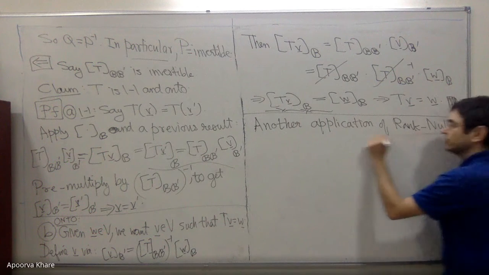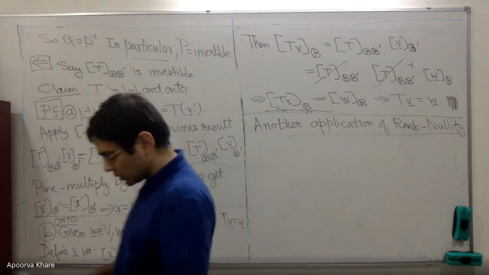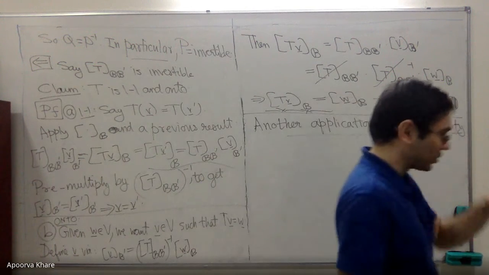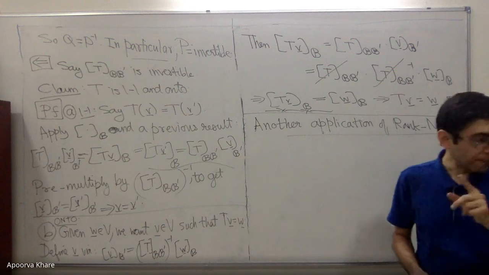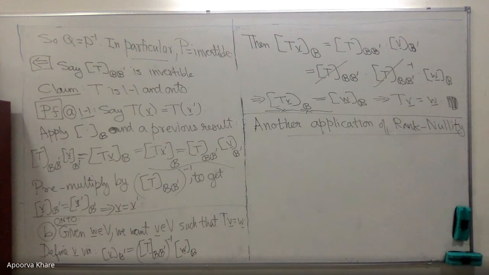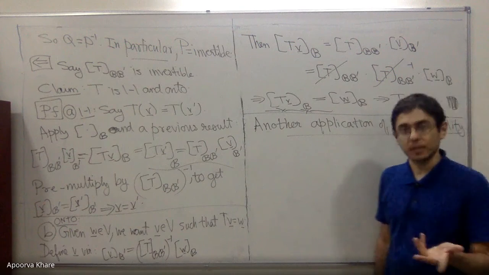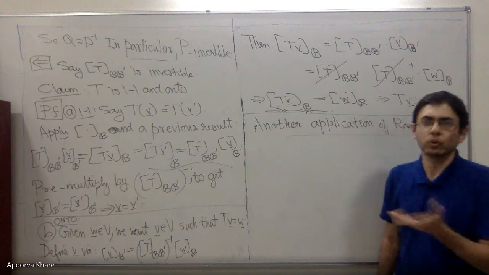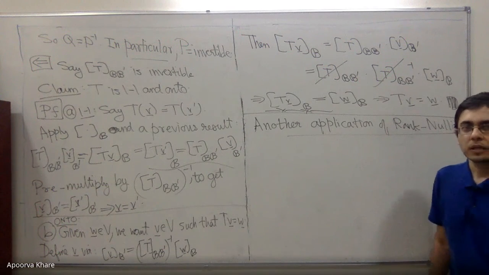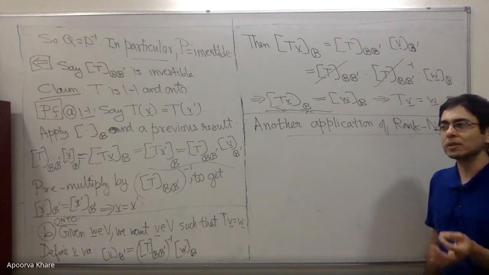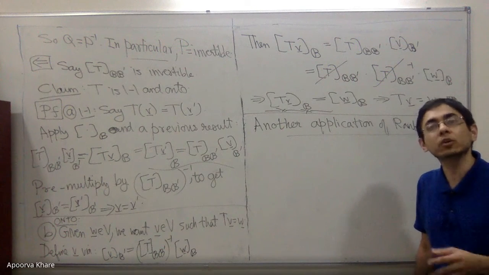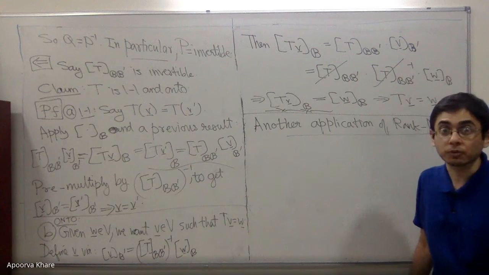Okay, so this is the following. Suppose I know I have a linear map from, let's say, F3 to F3, or from one three-dimensional space to another three-dimensional space. I don't need that space to be F3. Suppose I also know that that map is 1 to 1. Then I claim I already automatically know that the map is onto, and therefore an isomorphism.